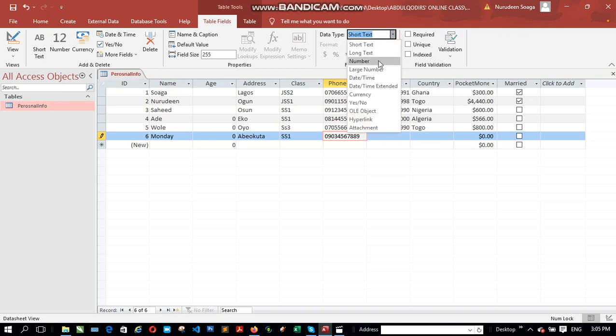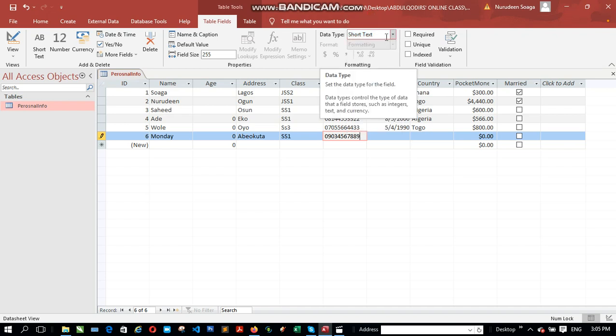If I use number, then it's going to truncate all the leading zeros. So that's why it is not suitable for me to use number as the data type for the phone number. So that's why it takes text. So the content of a field determines the data type that you are going to use for it.